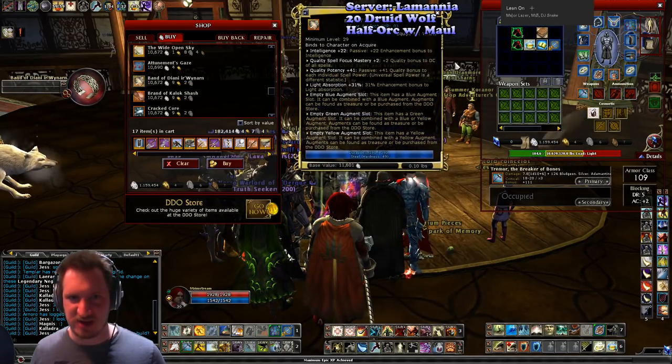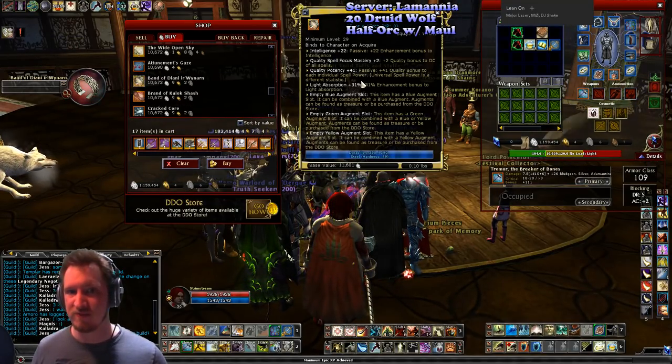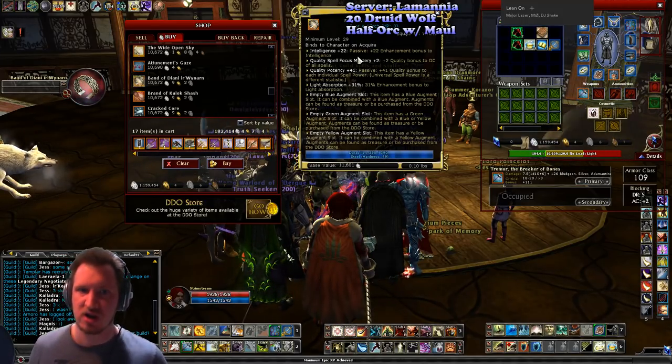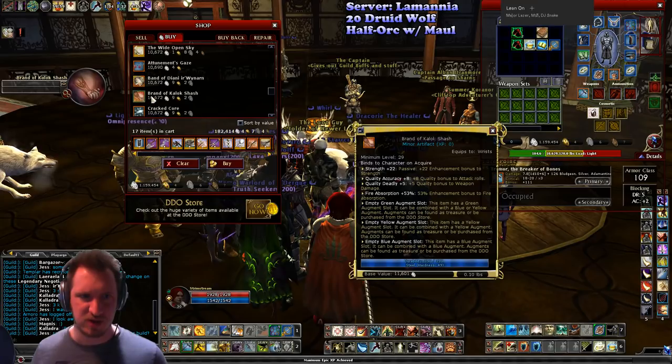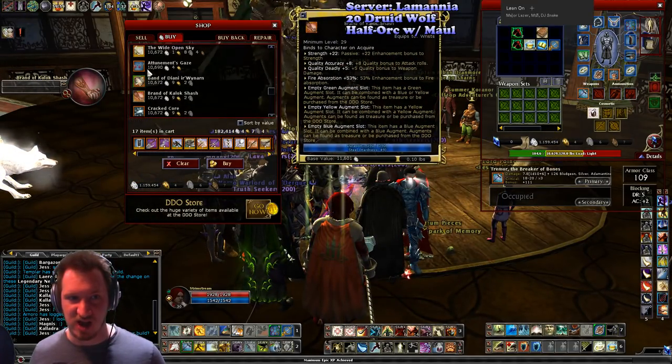The Band of Diane Ear One Yearn. Another artifact. This is a wrist artifact that gives intelligence, quality spell focus mastery, quality potency, and light absorption. Very, very powerful artifact. You definitely want to consider using this on any type of undead caster, as well as pretty much any intelligence build. It's very good. The Brand of Kolaxash, which is, again, another artifact. Bracelet as well.